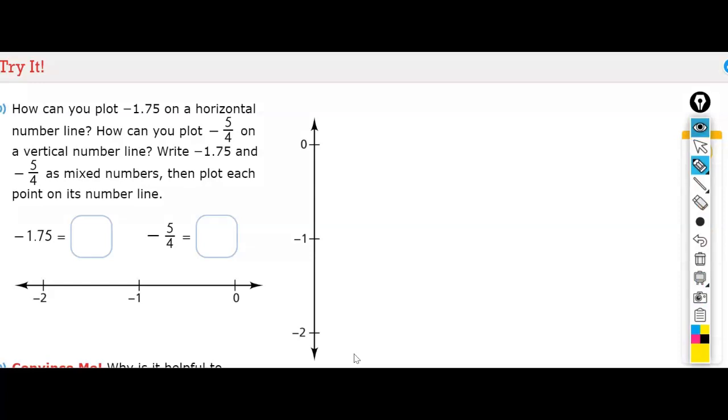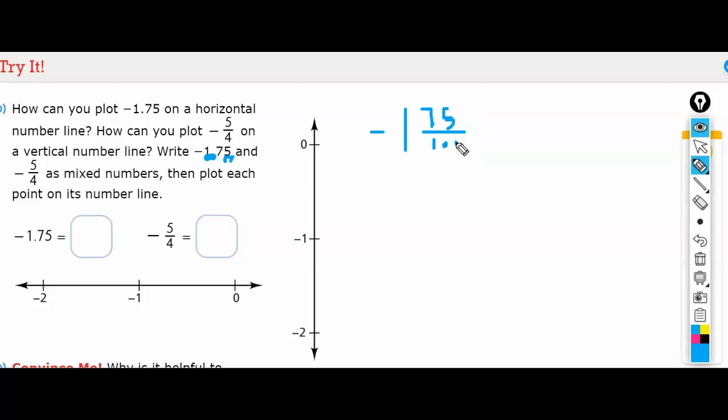So it asks us to make them a mixed number. So negative 1 75/100. Let's start with that one. So that 1 is a negative whole number. So that is the whole number. Then we have 75/100. And it's hundreds because that last digit is in the hundreds place. So we just simply put 75 over 100.